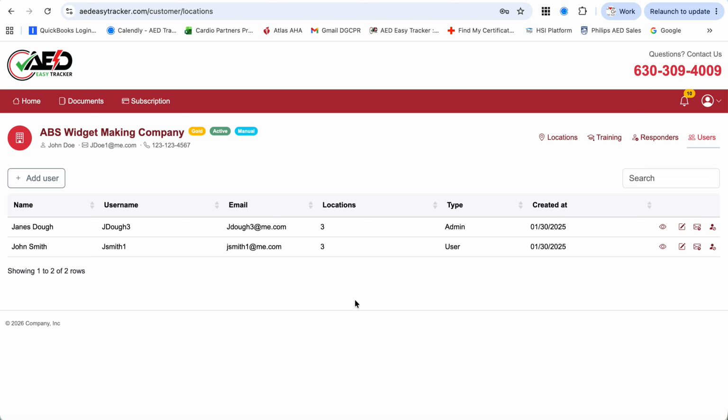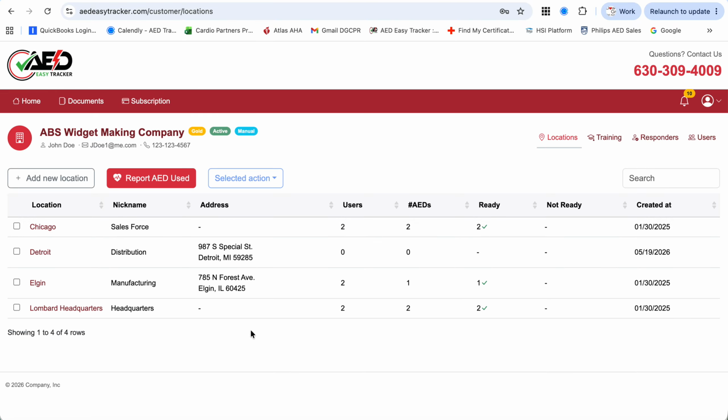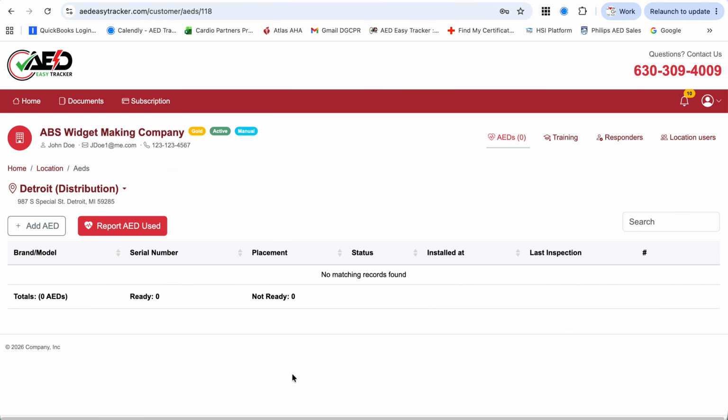Again, I hope this did not make it too confusing, but the idea behind adding it in 2 different ways is when you are adding it from this page, which you can see all of your locations, it allows you to see all the users, but when you add that user from the locations page, it gives that location a little bit more freedom to add users as needed without bothering anybody in the higher ups.